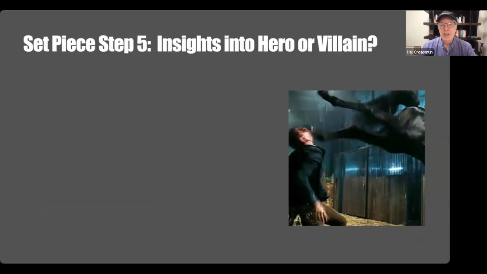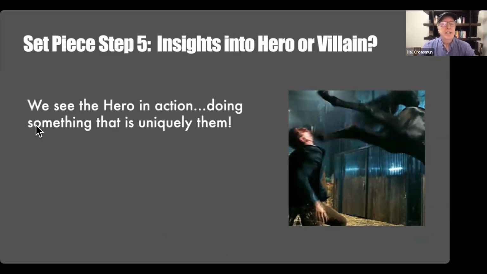So, set piece number 5, step 5 here. We need insights into the hero or the villain. So, if you're going to show us all this action, there needs to be some depth to it. There needs to be something that goes on. And this is one part of the depth. We need to first see the hero in action doing something that's uniquely them. When this moment happened right here, there's an insight.